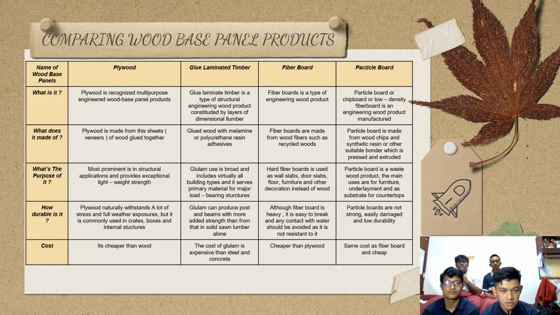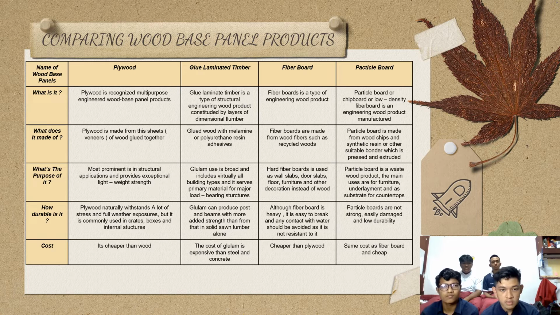What's the purpose of it? Most prominent is its structural application, and it provides exceptional strength for its light weight. How durable is it? Plywood naturally withstands a lot of stress and full weather exposure, but it is commonly used in crates, boxes, and internal structure. And the last is the cost, which is cheaper than wood.